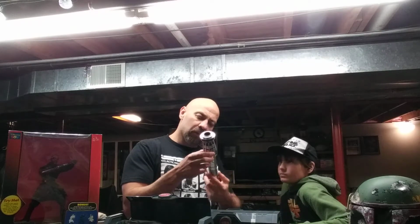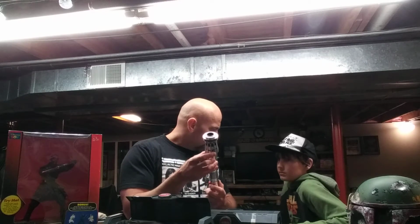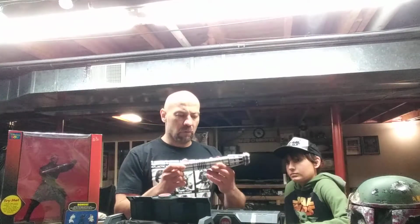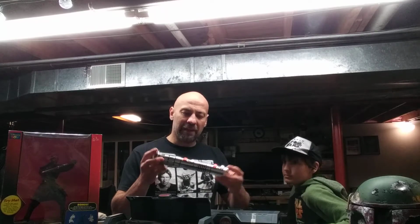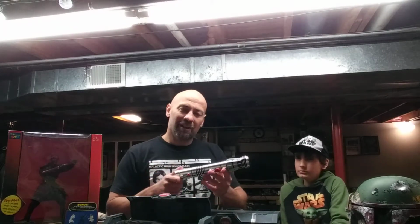I'm not sure where this hilt would be held. I don't know if that's the switch for the belt clip right here. But it definitely feels very nice. I'm looking forward to seeing what this looks like as a dual lightsaber. And we'll definitely get back to you on that. And we're going to open up our second one and give you a full review of the sounds. We haven't turned it on or done anything with it. We are totally stoked and very impressed to start off with.